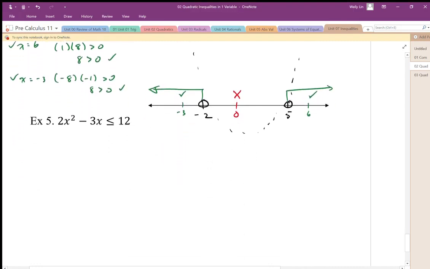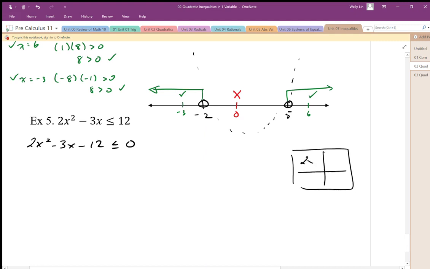So again, we want to factor. We want to make it equal to 0 first, because we want to know the boundary. The boundary is important. I need to be able to factor this, so I'm going to use my factoring here. Actually, you could use the quadratic formula if you like, but you want the exact values for this, because it is factorable. So 2x squared minus 3x minus 12. I'm looking for two numbers that multiply to 24 and have a difference of 3. So 24 and 6, well, this is not factorable, is it?